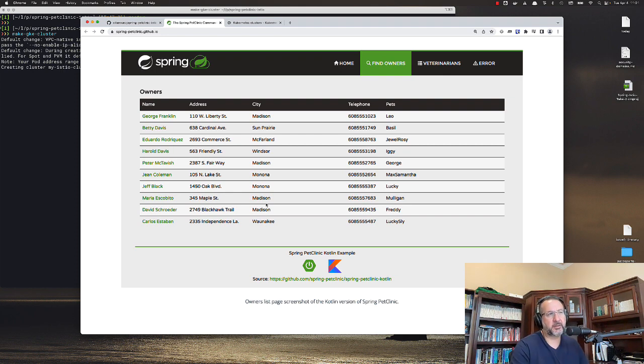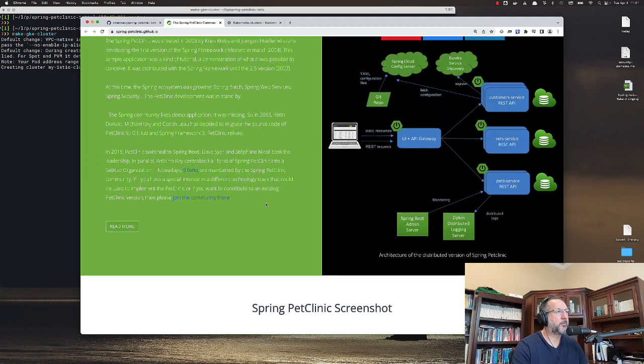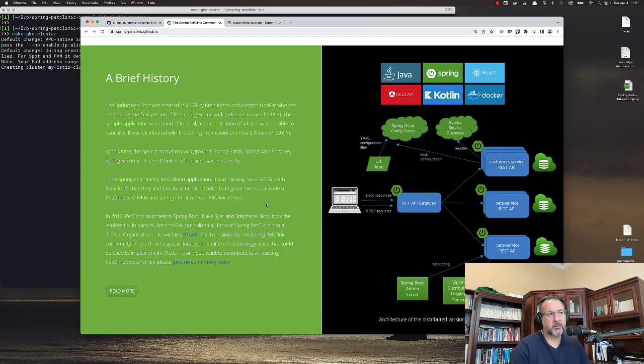So the domain here is essentially you have veterinarians and pets and their owners, and they make visits to the vets to take care of their health and whatever other needs pets have. This application was built a long time ago and then was somewhat revived over the years as the landscape changed, as Spring Boot came about, for example, or new versions of the Spring framework came about, and most recently as cloud native applications have become the predominant way of building internet scale apps.